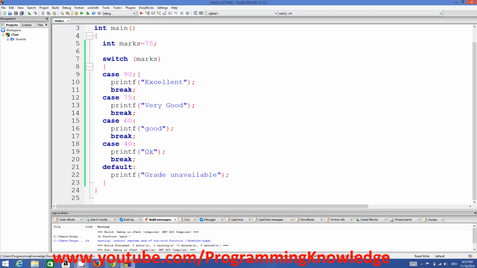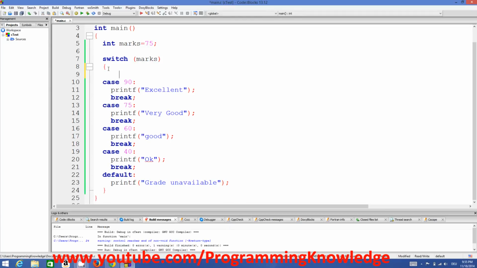So in order to cover 95 or other grades, if the grade is 95, still we want to print this excellent grade. So what you do, you just use case 95 and you don't execute any code inside this case, and you don't give any break here.